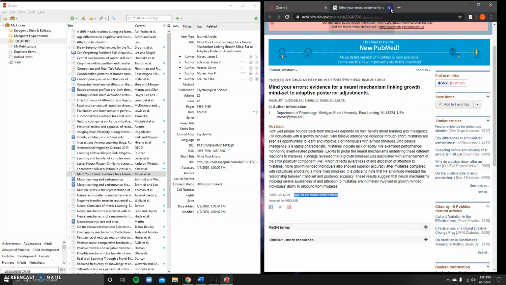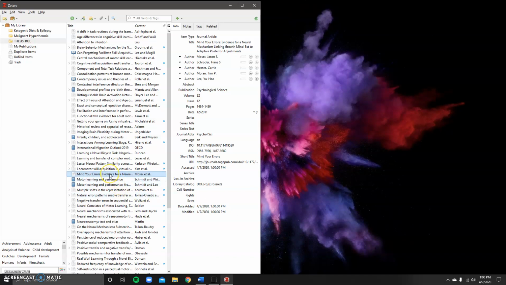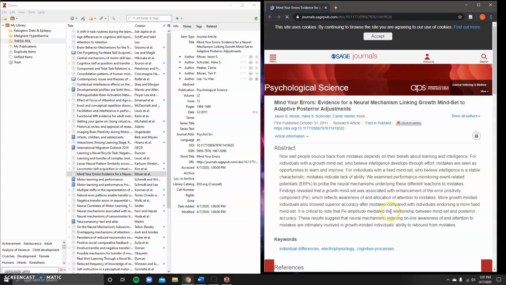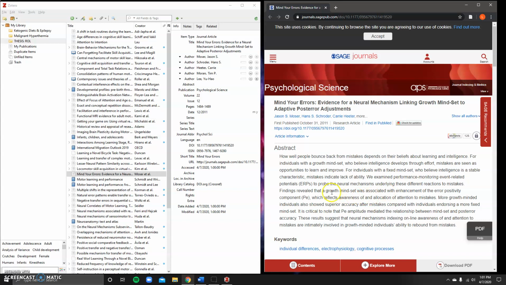So I'm actually going to X this out, and I will show you that the reference here is linked to the actual journal article. If you double click on it, it should automatically pop up the article in your internet browser, and this is how you will be able to access and reference from there.